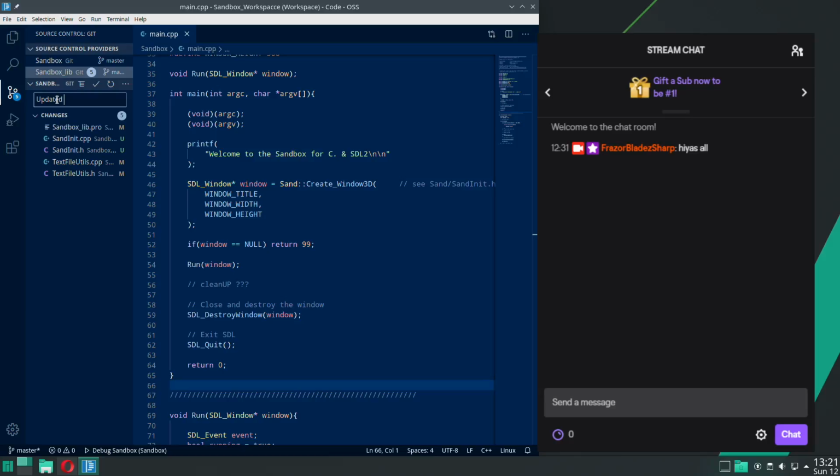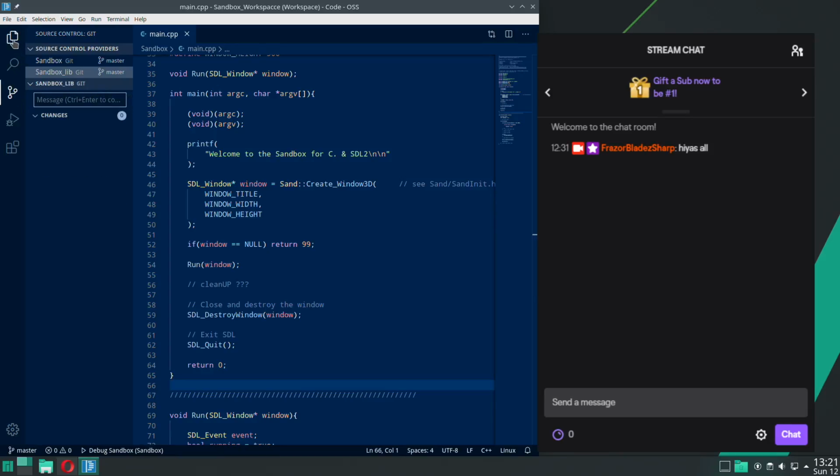Updated for namespace sand. And we now can include sand init. There we go.